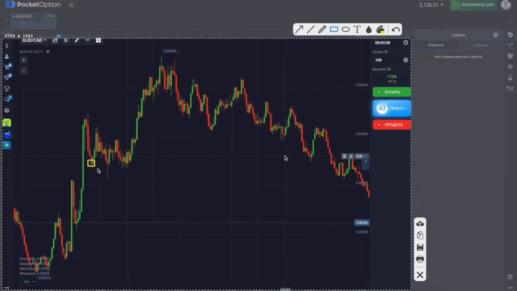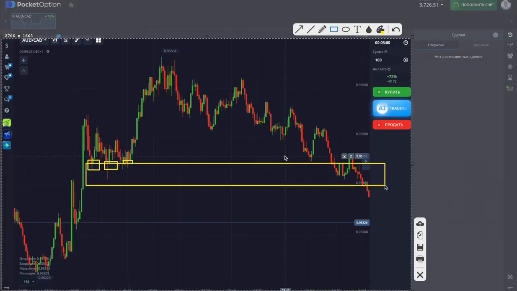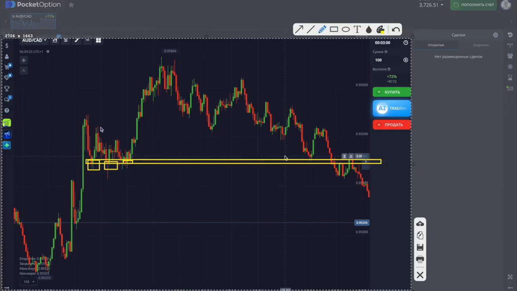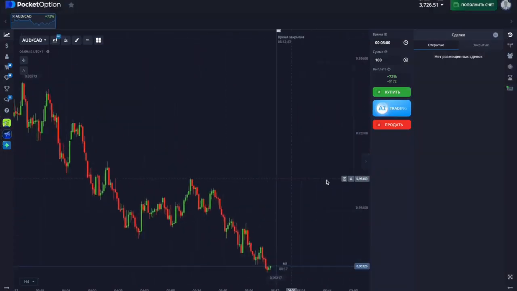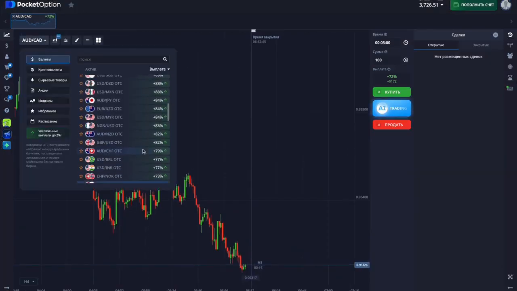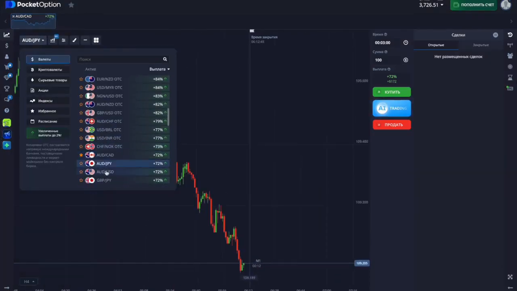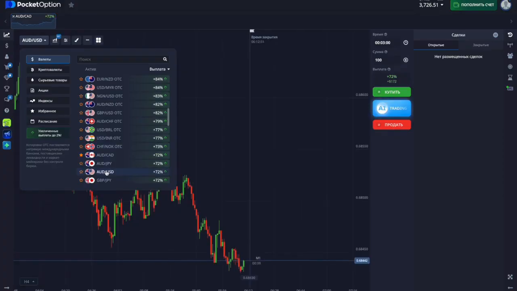Look here. Stop, there's a level, do you see it? We have 1 test, 2 tests, 3 tests, 4 touches. But this one wasn't a touch. The 4th touch is a breakout. Will there be a breakout or not? In that case, you definitely need to check with the bot. Alright, let's analyze something else together.